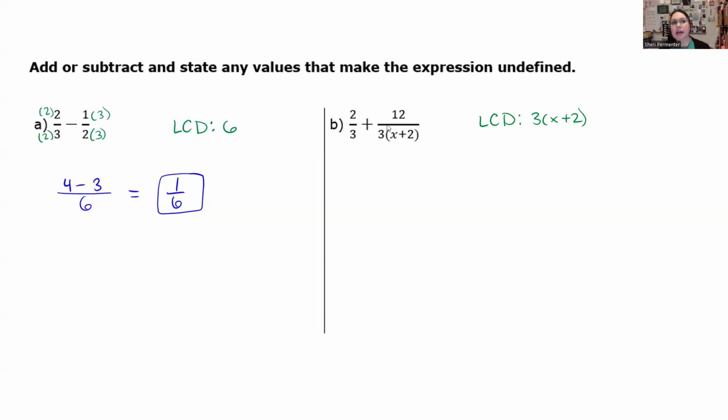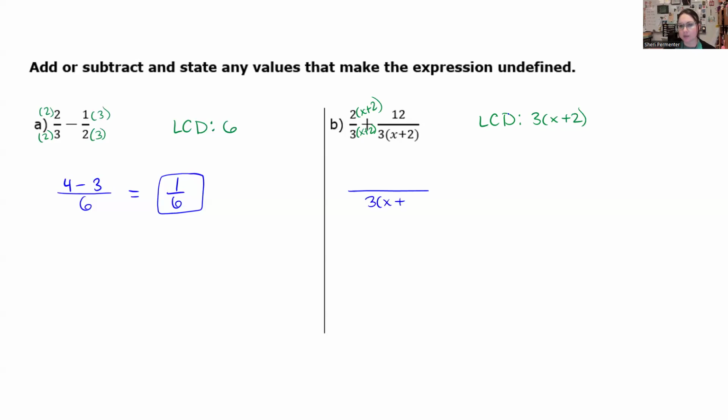So this one already has the common denominator, but this one's missing something. What is this one missing? Yep, so I'm going to multiply only that by x plus 2 over x plus 2. The numerator and denominator, I've got to multiply the top and the bottom by x plus 2. And when I rewrite it, once you identify the lowest common denominator, that is your new denominator.